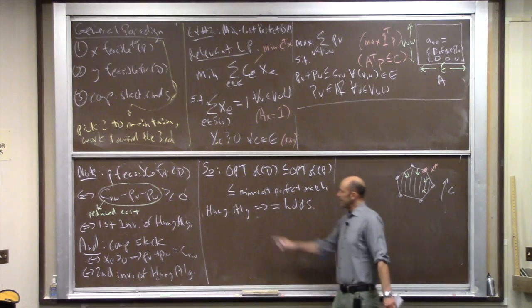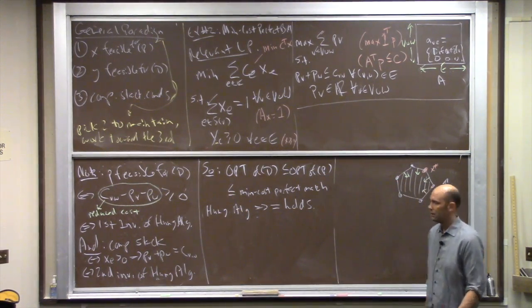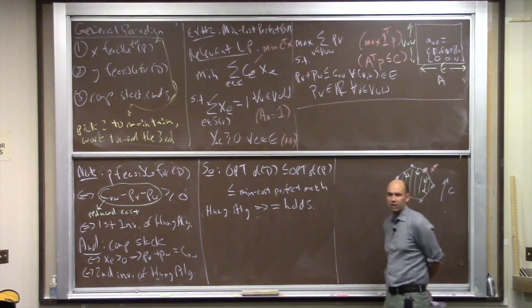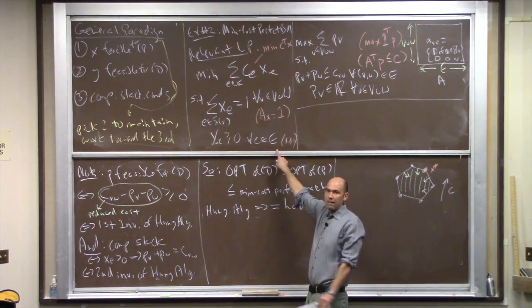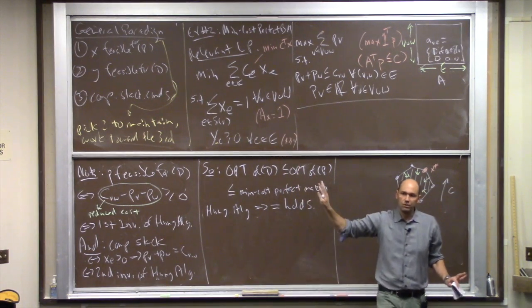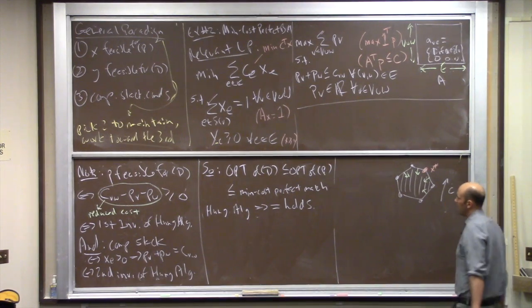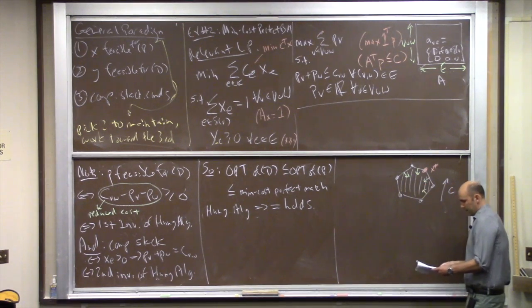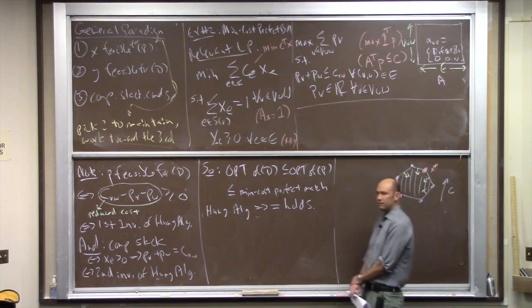Why is it interesting that the second inequality is an equation? Well, this is just like when we were talking about cuts. The fact that there's never a gap between the linear programming optimum and the best perfect matching says you're always guaranteed to have an optimal solution to this linear program that is 0-1. Fractions do not help you come up with a better solution. So matchings are always optimal amongst feasible solutions to the linear program. So it's a second natural linear program guaranteed to have optimal integral solutions. So any questions about any of this?